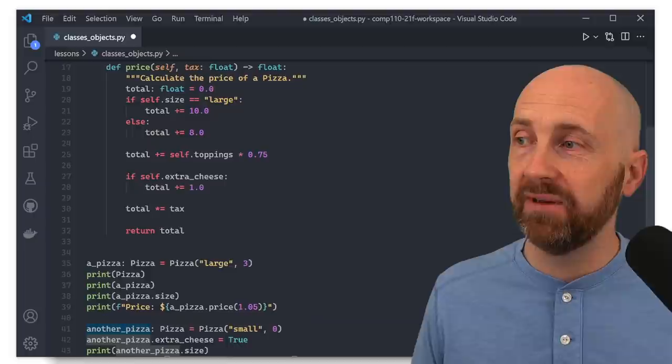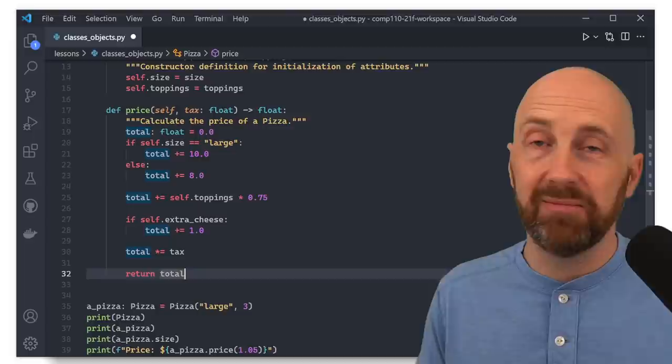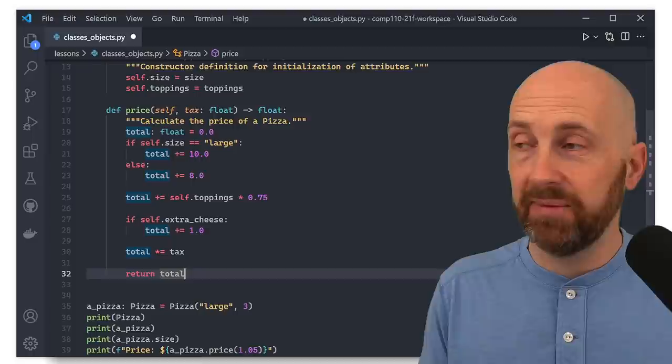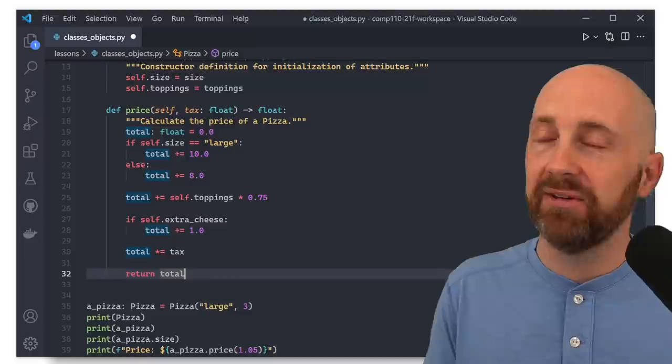And we could define other methods, such as maybe bake. I don't know what that would mean in this model, but maybe we want to make it possible to bake a pizza. Maybe we want to calculate the calories of a pizza based on some rough heuristics, kind of like we did price. We could build in the caloric value of a pizza, things like that.